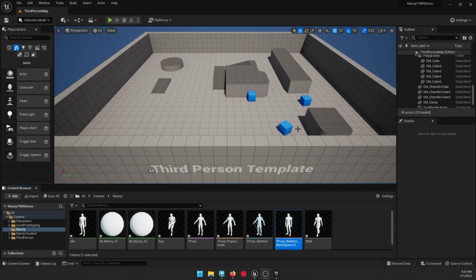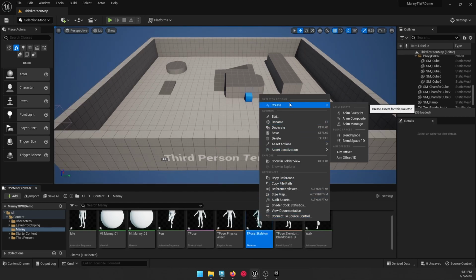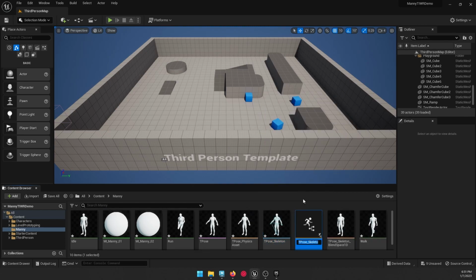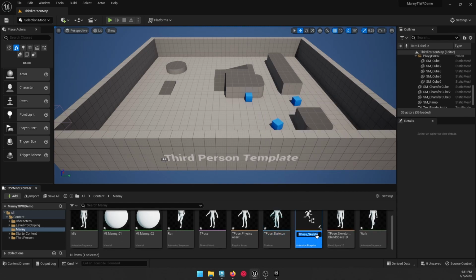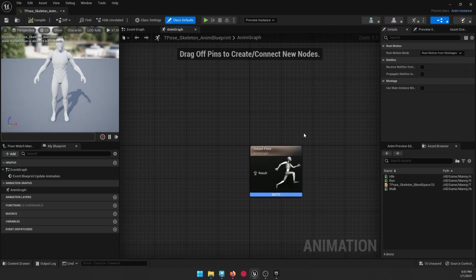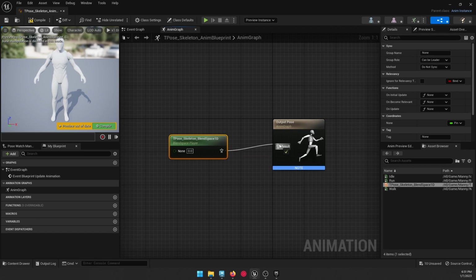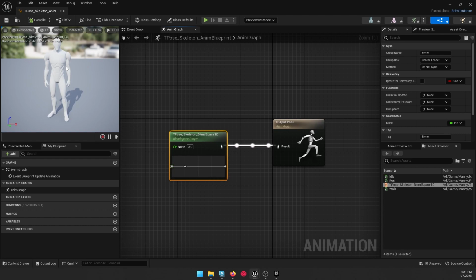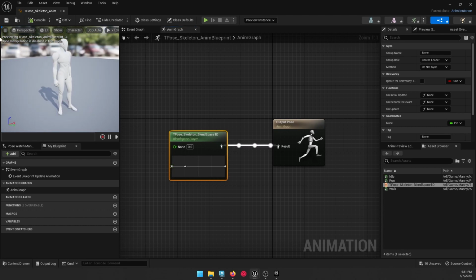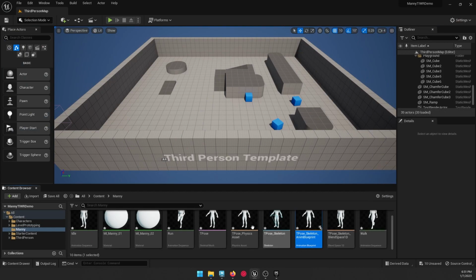From here, what we're going to want to do, click on our skeleton again, and create an animation blueprint. Here is our depot skeleton blueprint. Going to want to open that up, slap in our blend space right here, connect this. You know it's working once this updates over here. Compile that, then we can just exit out of that for now. This is where we're going to go back later on to add in our speed.